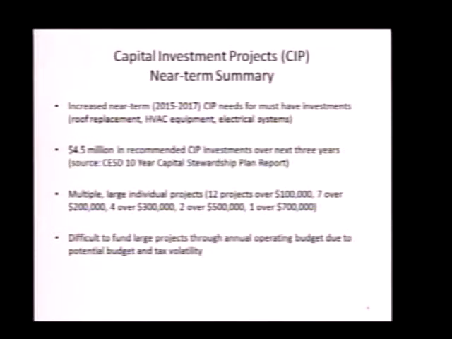As shared with the entire community in August and September of this year, in November of last year, and again in March of this year during school budget meetings, the school board identified some critical capital investment project needs over the next 3 years. These must-have investments include scheduled roof removal and replacement, heating equipment replacement, and electrical systems upgrades. As most homeowners know, scheduled roof replacements are mandatory and can be a relatively large investment.